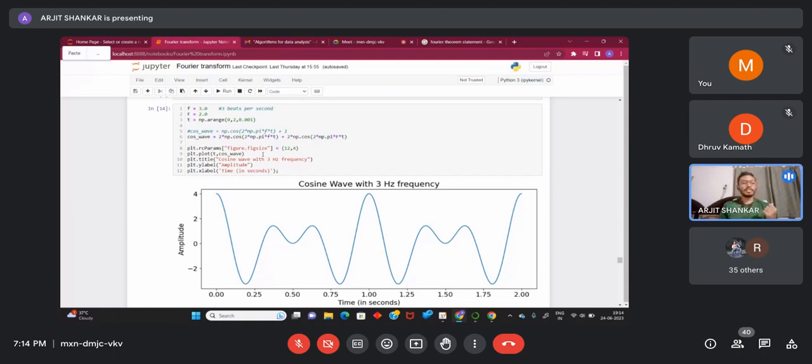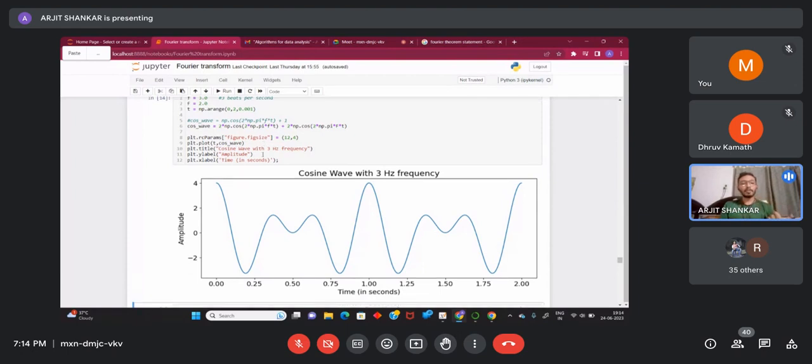Another application of this is that, let's say you are listening to a particular music and there is an annoying high pitch in that. Okay. So that annoying high pitch, you want to remove it. So what you can do, you can just identify what are the hidden frequencies in that particular signal by converting it from time domain to the frequency domain. So when we get the signal, it's in time domain. When we use the Fourier series, we go to a frequency domain where we can identify the frequencies. I'll come to that.